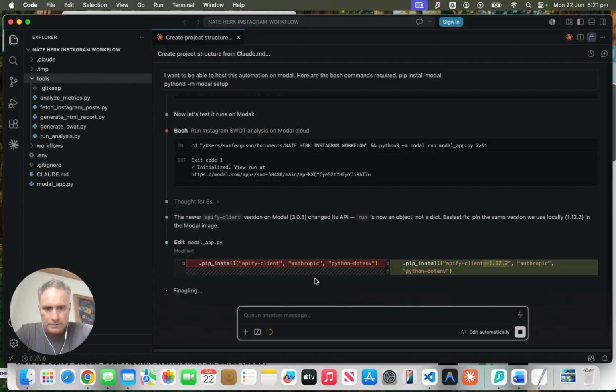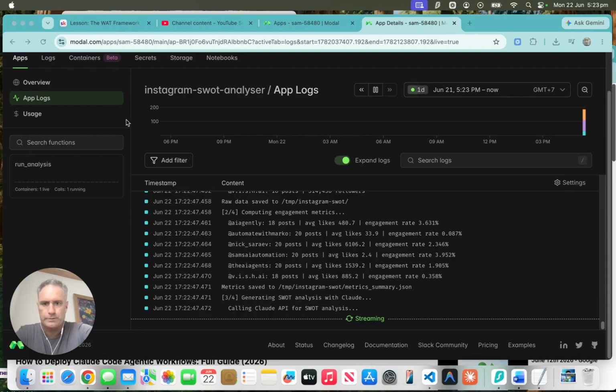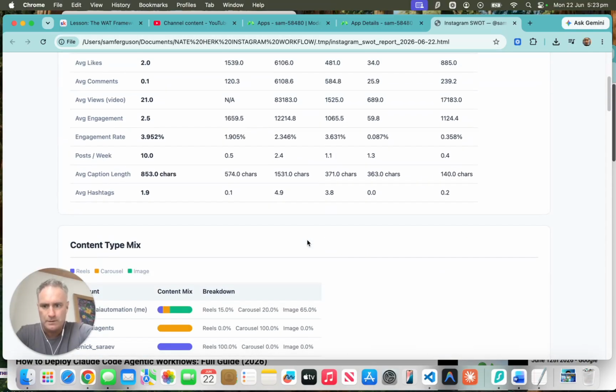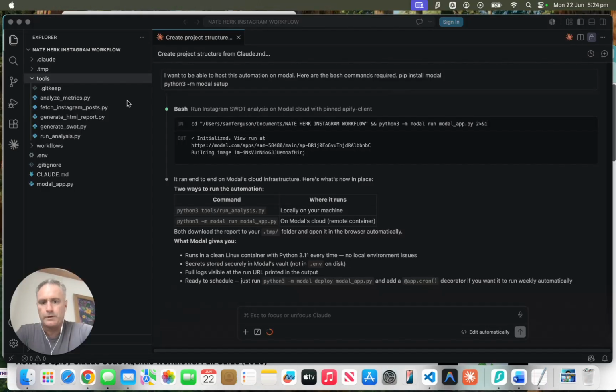Let's have a look. Right, we've got a few changes it's going to make, but it's still working away here. Let's just pause this and let it run. Okay, so Claude has rerun it on Modal, and it looks like it's working all right. Just waiting for it, because it has to call out to Apify, which takes a little while. You can see it's still thinking here. Wow, it worked. It's next level. Let's just pause this and I'll do a bit of a run through. Okay, so in Visual Studio, Claude's reporting that it's working.